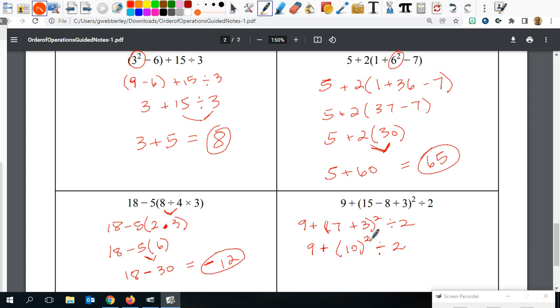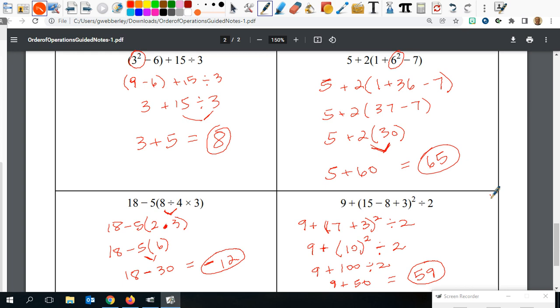What is 10 squared? 100. I'll just multiply 10 by itself, 10 times 10. So 9 plus 100 divided by 2. Do we add 9 and 100? Nope. We gotta do this one first over here, divided by first. So it's going to be 9 plus what number? 100 divided by 2? 50. Final answer is 9 plus 50, 59. Okay?